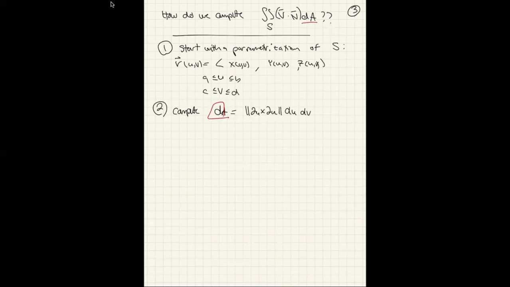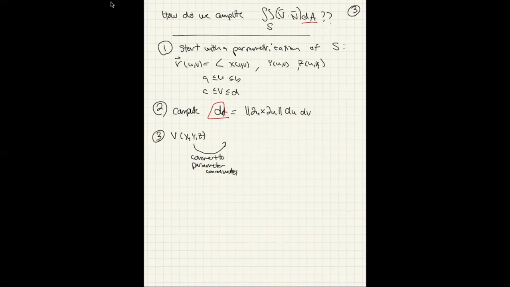So the next thing you'll want is, you do have this vector field, V of x, y, z, but remember, we're going to be doing this integral. This will turn out to be an integral in u and v coordinates. So you want to convert to parameter coordinates.